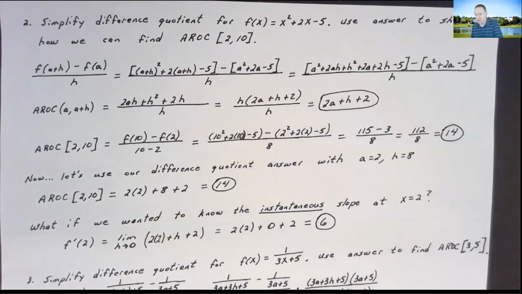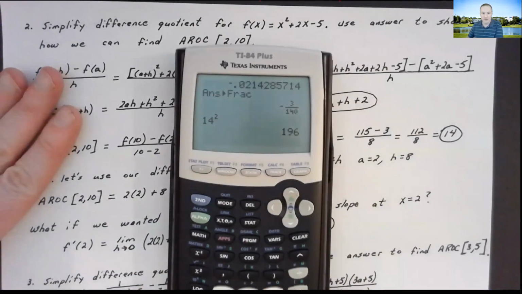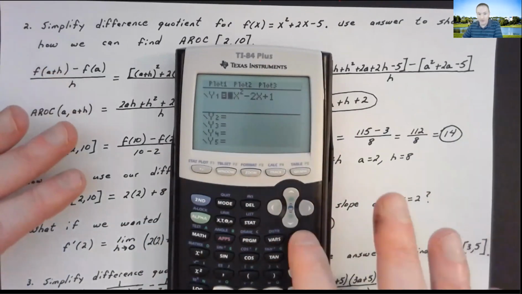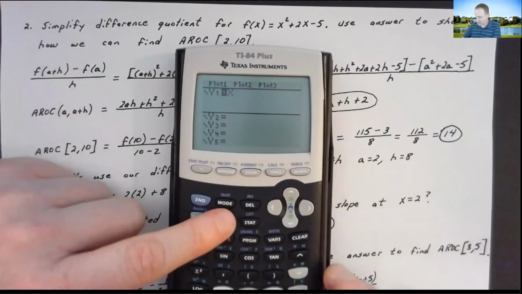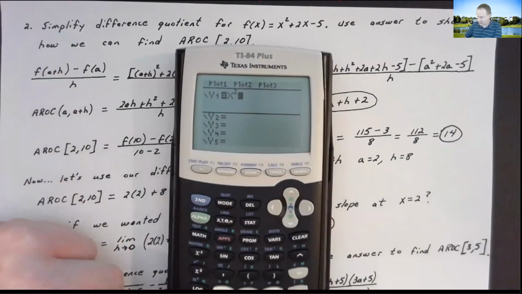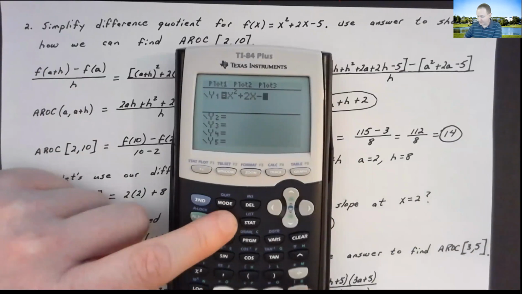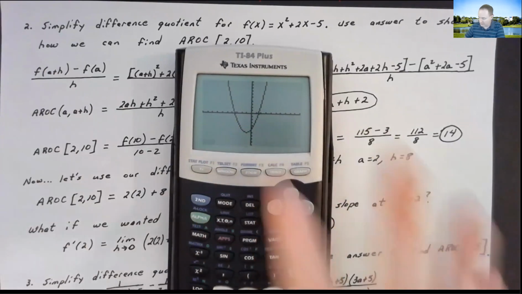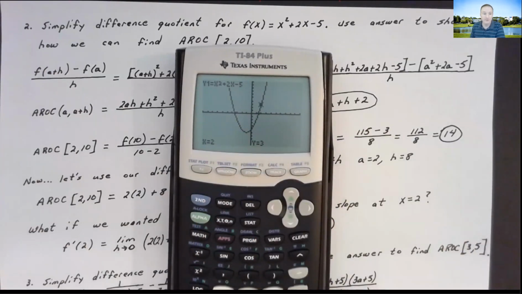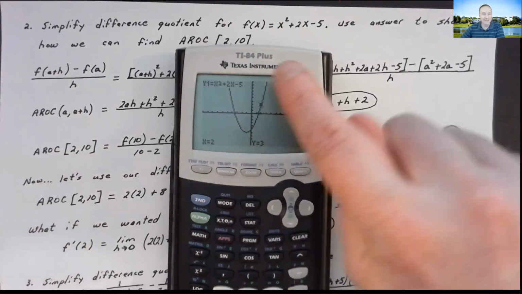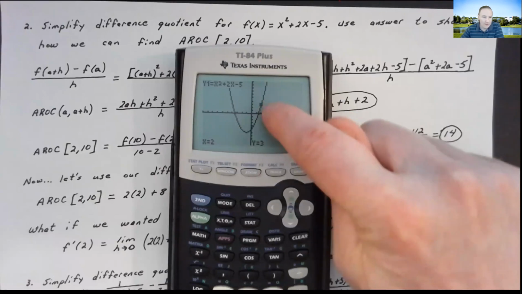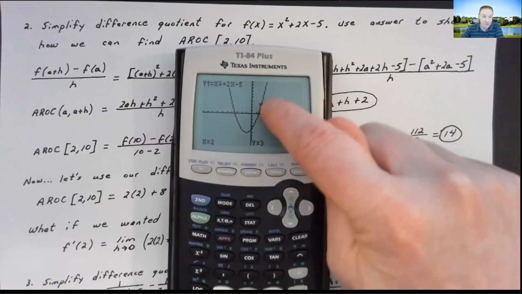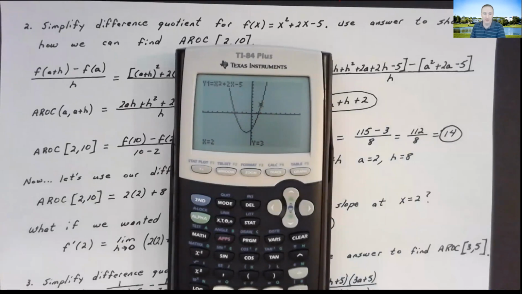Now, I could also show you that here on the calculator. Let me show you that here. This is pretty cool. If I went in and graphed out x to the second plus 2x, and then I have minus 5. Let's say I graph this on Zoom 6. All right, here's my function. And I'm interested in what's happening at x equals 2. So I'll say, well, f of 2 here. F of 2 is 3. Now, instead of just f of 2, I would like to know what is the exact rate of change of the curve at this instant of x equals 2.